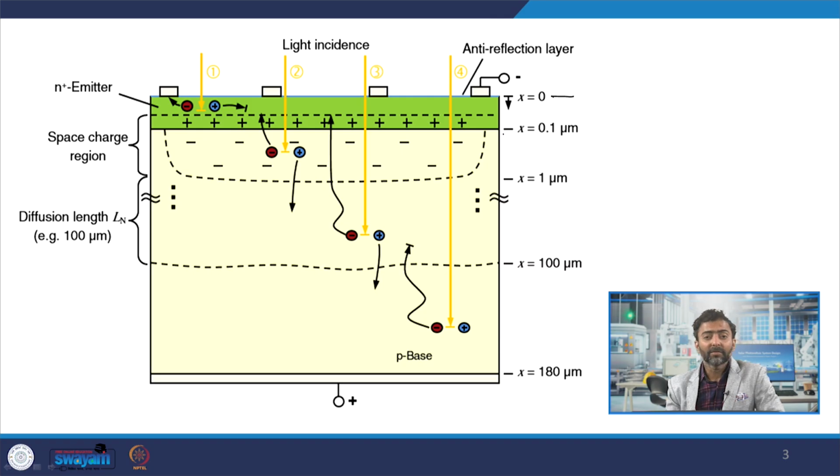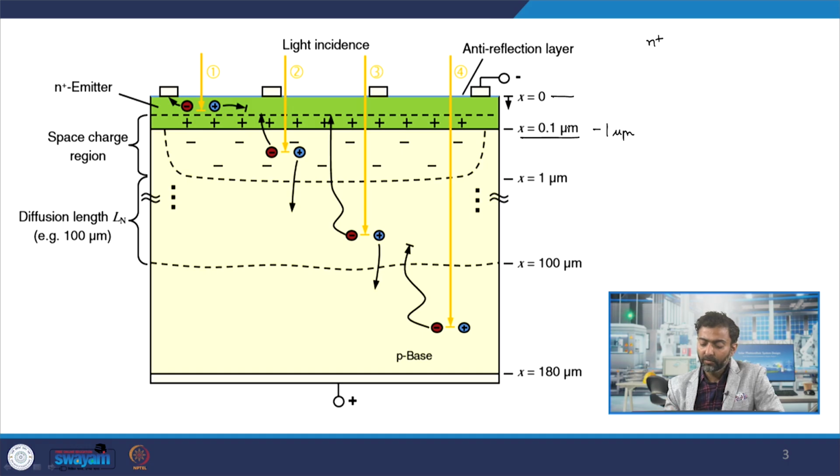Then your emitter is a very thin layer. So, the n plus emitter, and the thickness of the emitter will depend upon the extent of doping. Higher the amount of doping, higher the relative concentration of dopant on the n plus side, smaller will be the depth of the n plus emitter. Like in this example, you see they have shown this as x equal to 0.1 micrometer only. So, that is the order, it can be 0.1 micrometer, can go maximum up to, let us say, 1 micrometer in that range. But let us continue with this example with this number only.